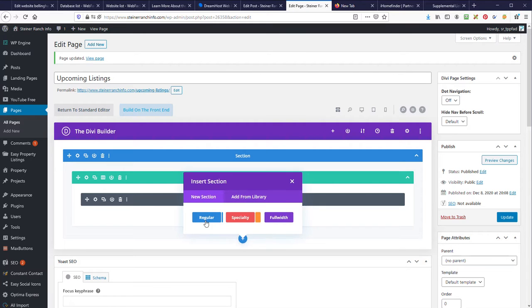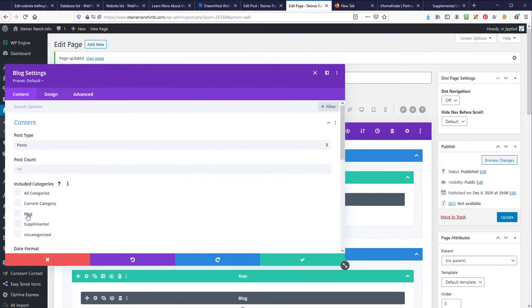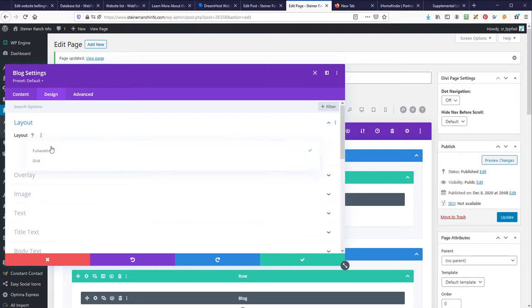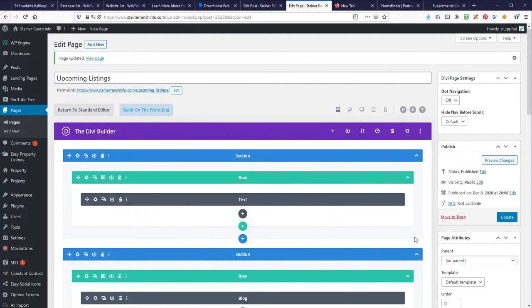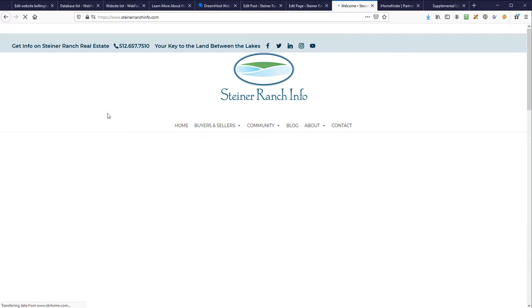So in this section, we would click on regular and then click on the one column row and then blog. And then all you would have to do is check supplemental, change the post count to 100. The rest of this would be design, layout, grid, and then hit OK. So just with those simple, easy, quick things, what we are doing is we are now making the supplemental listing page like a category.